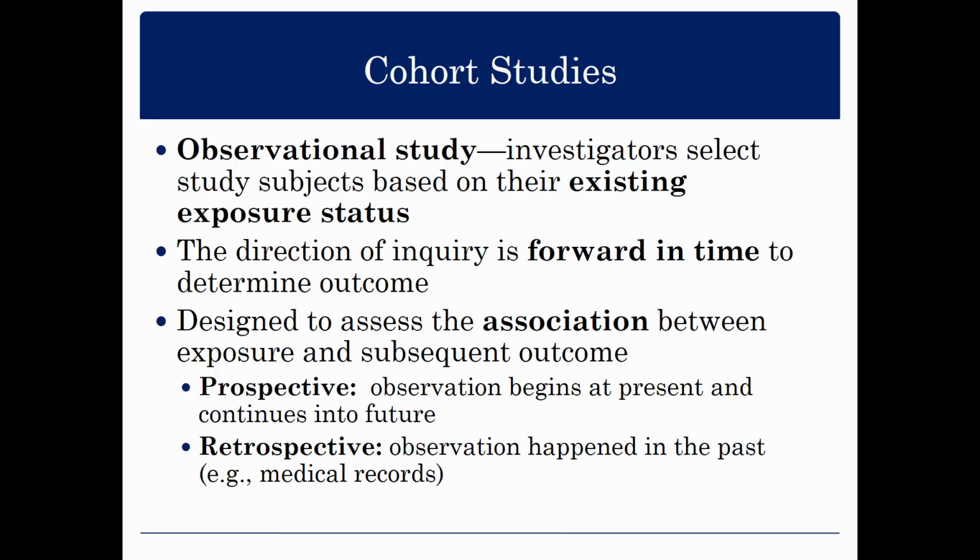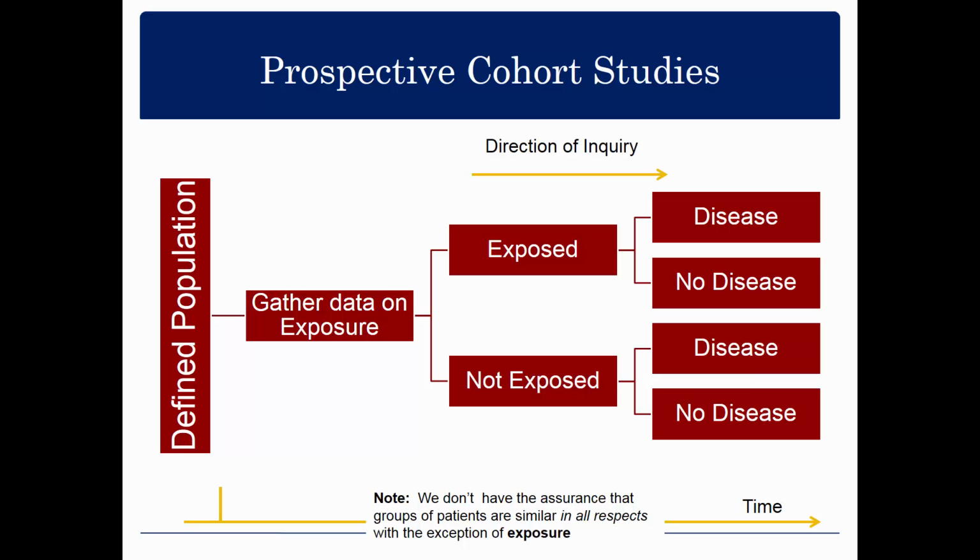So cohort studies are designed to test association. You can have prospective or retrospective. In a prospective cohort, it looks just like a randomized controlled trial. You define your population. Rather than assigning your study subjects to treatment or control, you actually observe whether they had the treatment or not, or had the exposure or not. So there's no randomization here. You begin with their exposure status, follow them forward in time to see whether or not they eventually develop the disease, or what their outcome was, what their response to the treatment was.